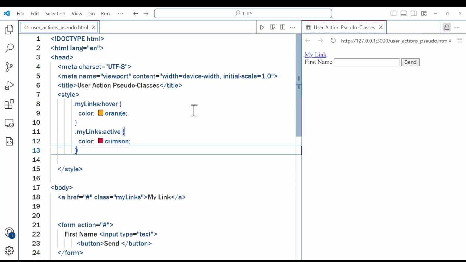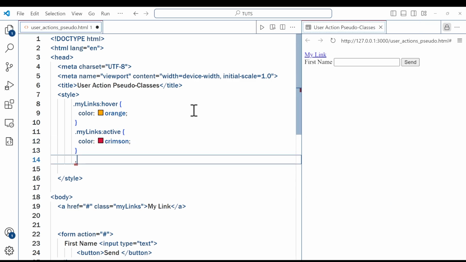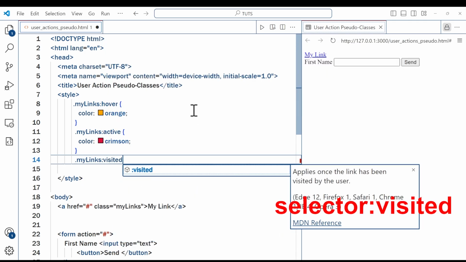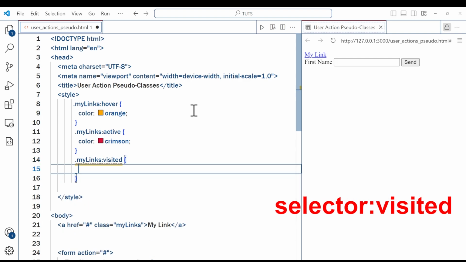Now going to the third one, I have dot my links colon visited, because this one is for visitors. For example, if someone browses your website and has visited some pages, maybe you want to change the color of the link to a different color.